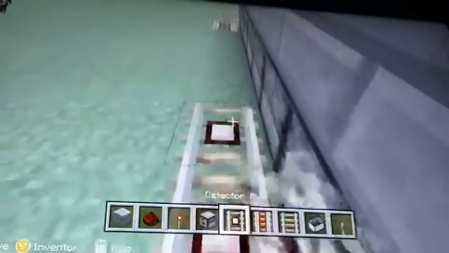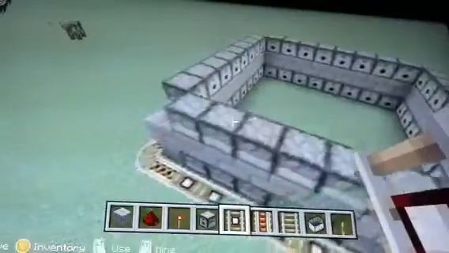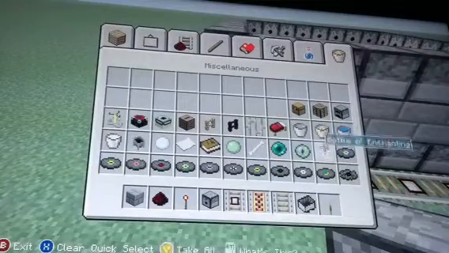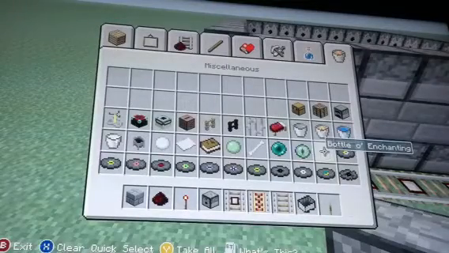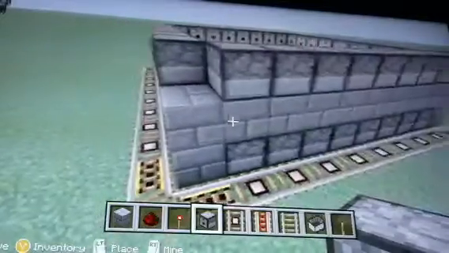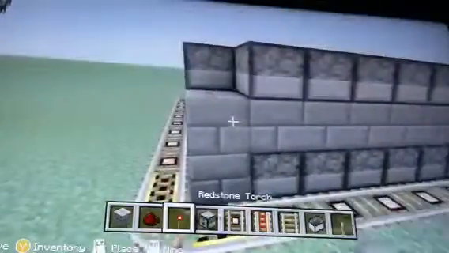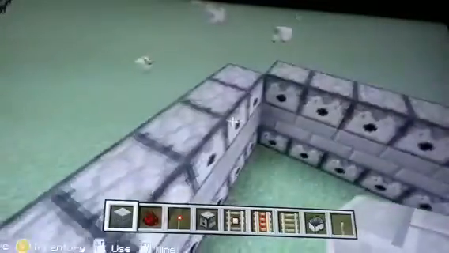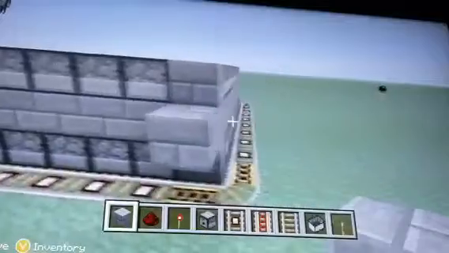Now, I'm not gonna put all the dispensers full of 64 bottle o' enchanting, because I'm just gonna try showing you what the build style of this thing is. So, as soon as you get this thing done, you wanna go on all four corners and put this over here, because if you do it like that, you can screw yourself up somehow. Now, you're gonna put it right here.